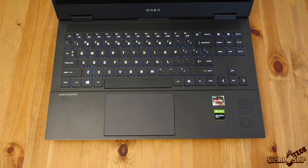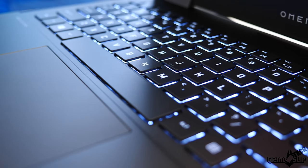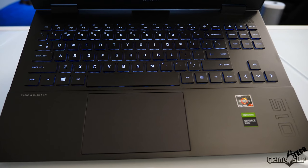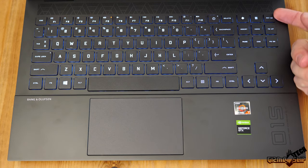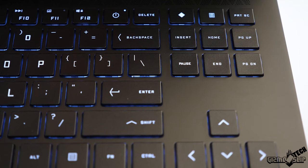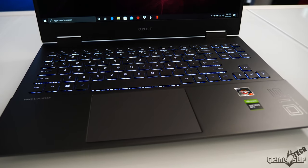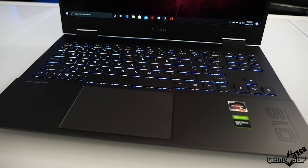The keyboard feels great, has good travel, and has excellent bright backlighting. It's not a multi-color keyboard but the backlighting is fairly bright, allowing you to see it in brighter environments. More importantly, all the symbols are lit up and it's evenly backlit — two giant thumbs up. I really like the layout: full-size arrow keys set off to the right, plus dedicated Home, Page Up, Page Down, Pause, and Insert buttons above the arrow keys just like a desktop keyboard. We're missing a numpad, but other than that this feels like a fantastic top-of-the-line ultra-premium keyboard.